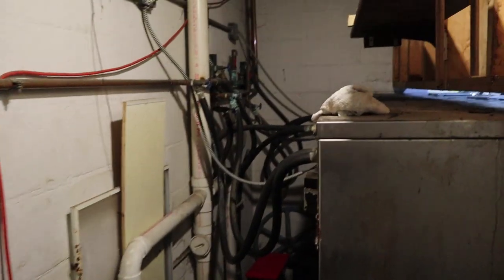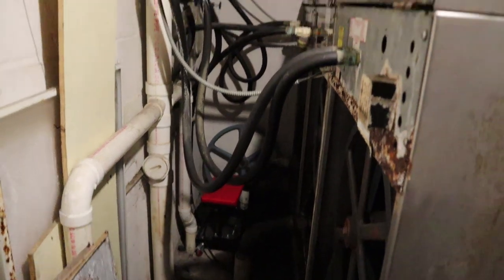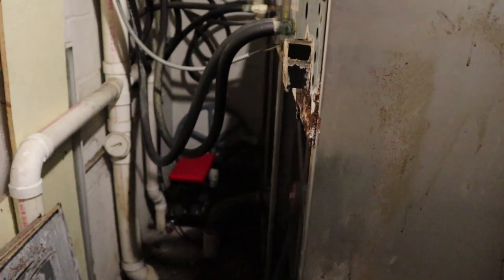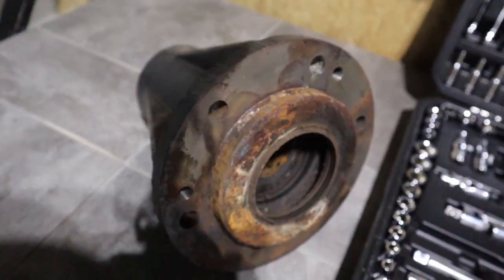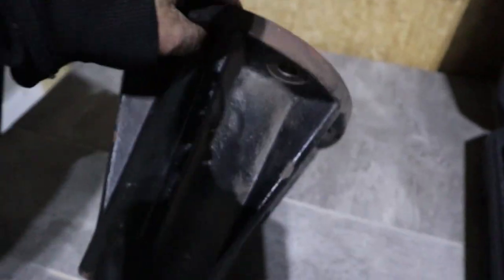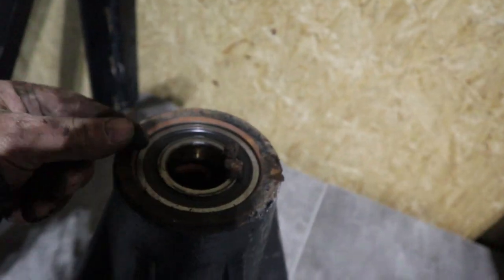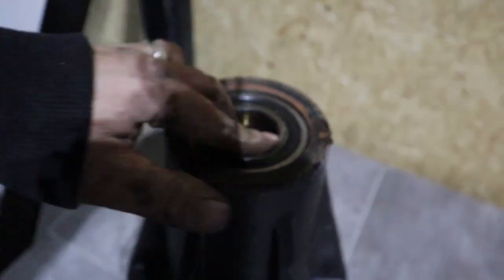This is the kind of areas you'll be working in — it's just crazy. I have a little chair I use, but you may not have enough space and might even have to pull the machines completely out. Look at this — you can see how bad it is. That's the big bearing right here, all jacked up. That's all grease coming out of there. This one's starting to go, but it's not there yet.